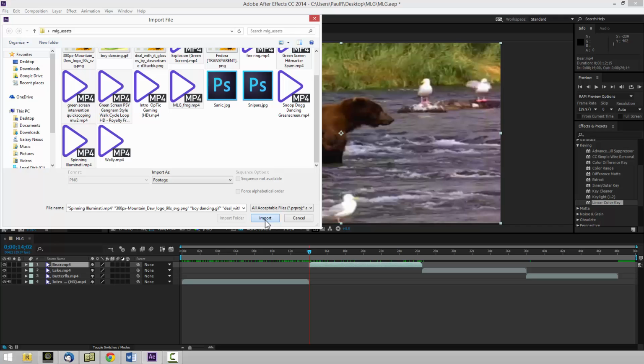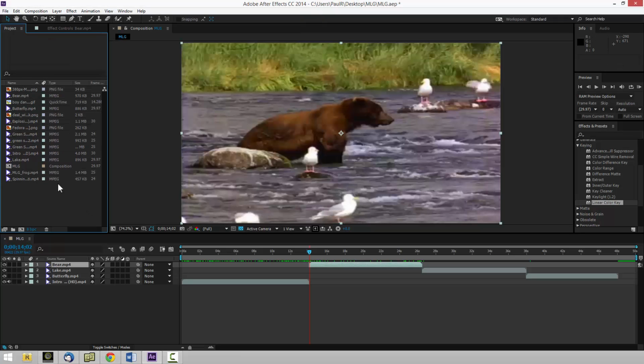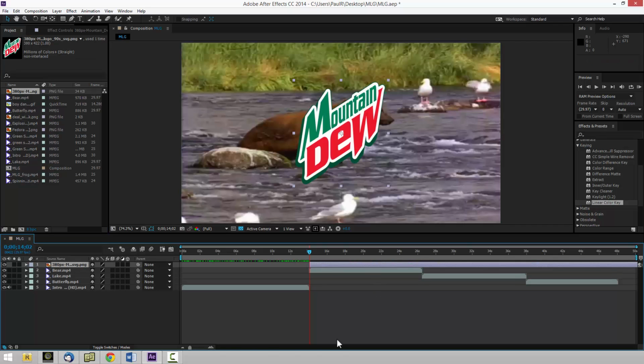And let's just import. I'm just going to drop these on. Now I'm not going to animate them or anything like that. And remember, there's two ways to drop these. You can drop it and it'll create a new layer over here, or you can drop it on the timeline, which is what you want to do in most cases. That also creates a new layer, but the clip is dropped where you want on the timeline. So I'll just drop that.